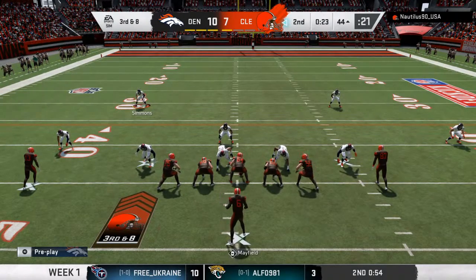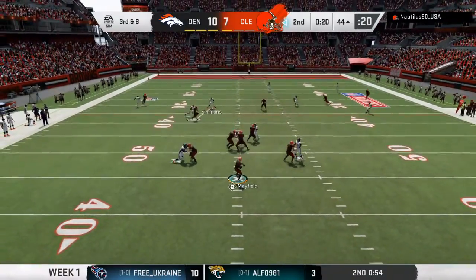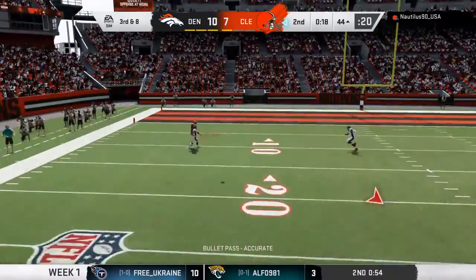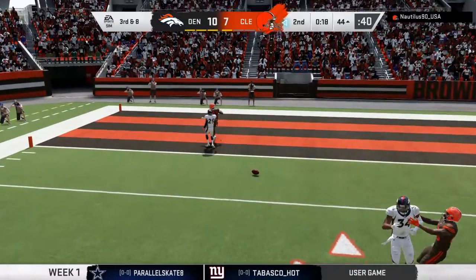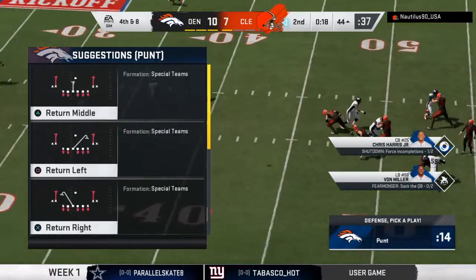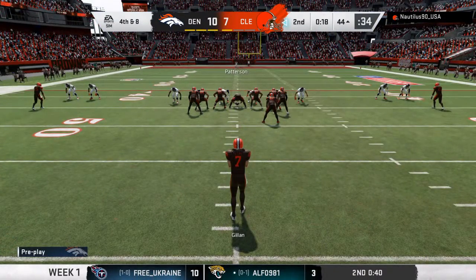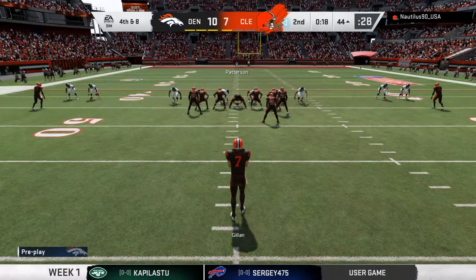Hey, alert 33. Going to the air again with Mayfield. He'll let it go deep for Beckham. That's going to be knocked away and incomplete. But one thing's for sure, when you get a big receiver and you trust him downfield, you're going to give him opportunities to go up and get that 50-50 ball. And he is a darn good big receiver. Unfortunately, that time didn't work out. Nice job defensively.